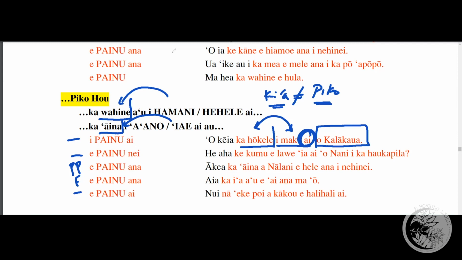Yeah, so you may be saying, again, what does this I tell? It doesn't really have an English meaning, but it tells you in Hawaiian that the piko is not the kia. That there is a new piko. And that's why sometimes you hear the people talking about a piko ho. There's another piko. There's a new one.